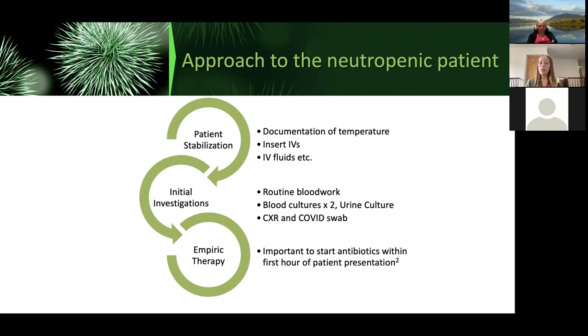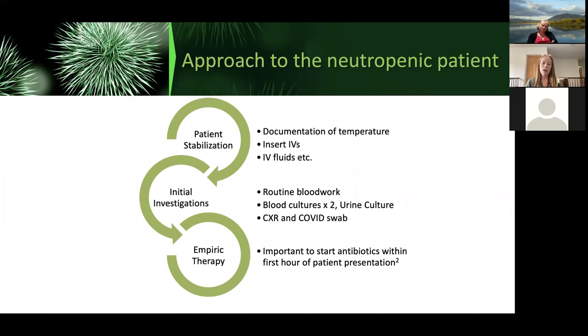You want to document their temperature for us so that we know for sure it's not just a temperature they received at home, but that we have a temperature on the medical record here of truly documenting febrile neutropenia. Insert IVs, start IV fluids, etc. Then you want to send off your initial investigations. Those would be your routine blood work and chemistries.